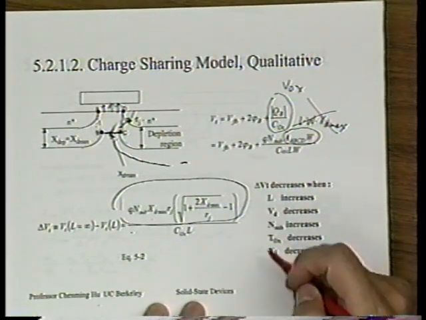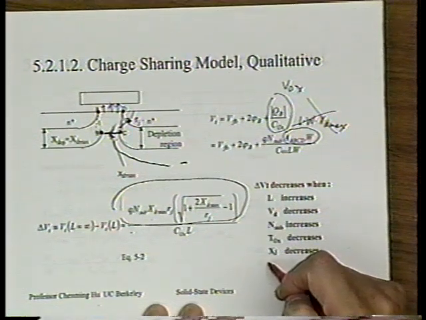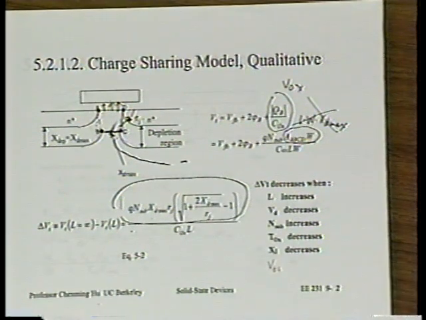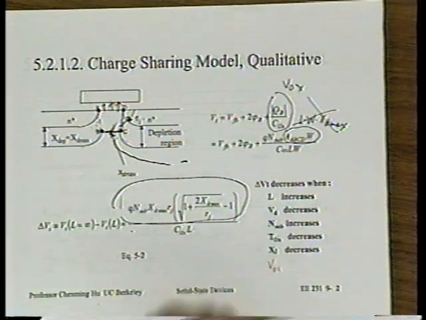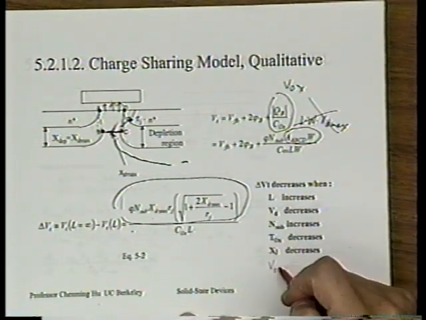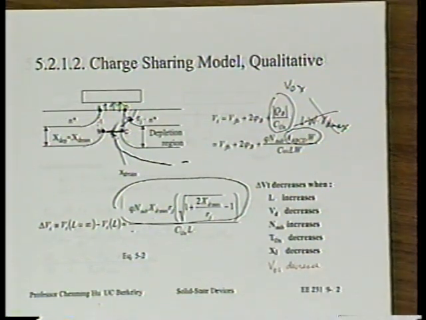And in fact, we can even add one. Let me add this one. What happens if we add a VBS, let's say body bias? What's the impact of body bias? If body bias increases, now we add a body bias, all the junctions are reverse biased to the substrate. Is that going to give us a worse or better short channel effect? Worse short channel effect. Absolutely right. So if we decrease the VBS, if we don't have VBS, it's better for delta VT.